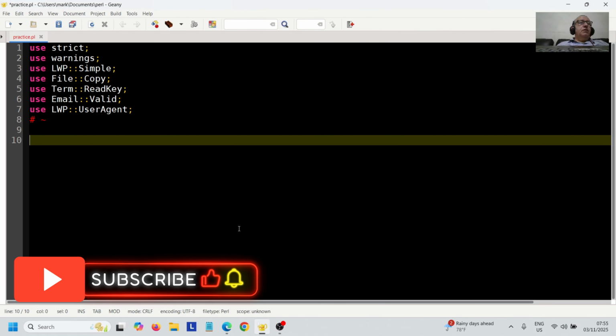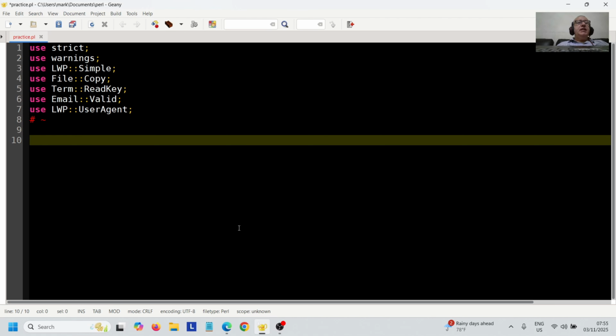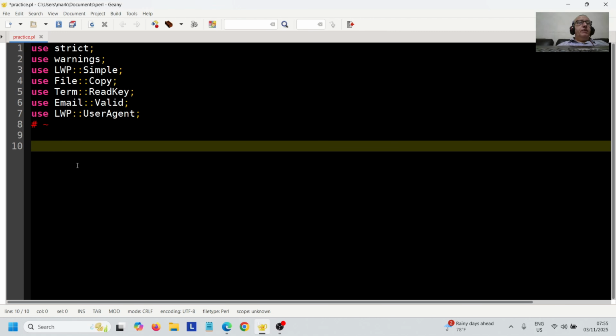Today we're just going to simply create a couple of subroutines which will change the path and print out the directory files. So first of all we're going to start off with a subroutine. So we start with sub and we're going to call this change path.